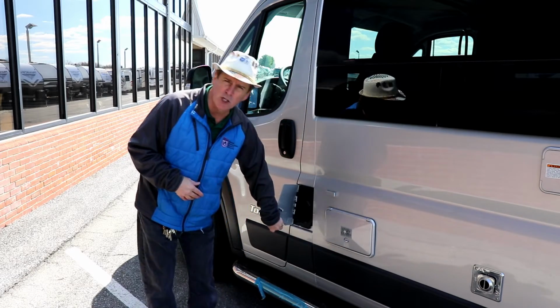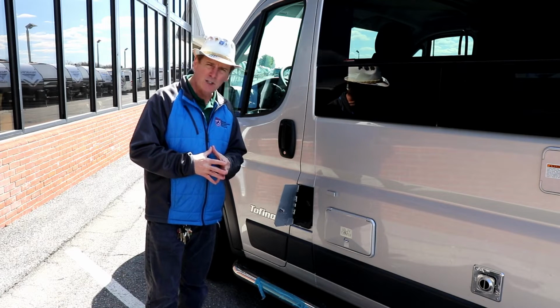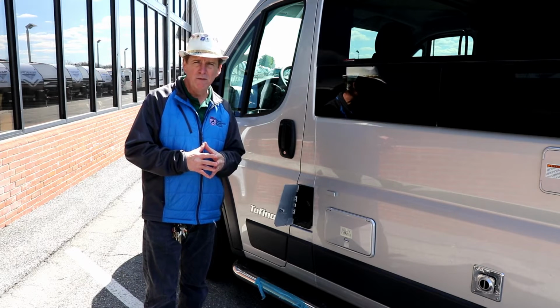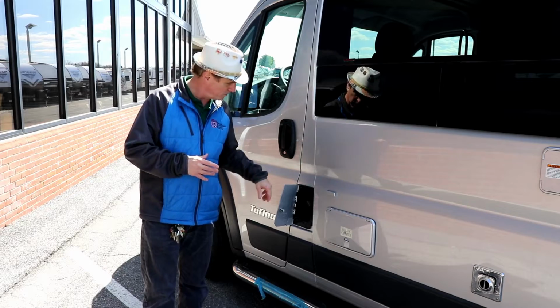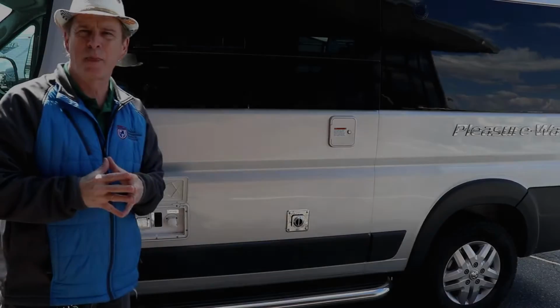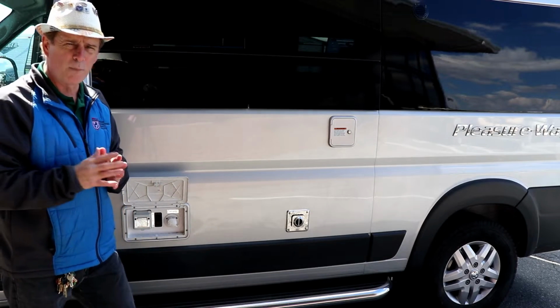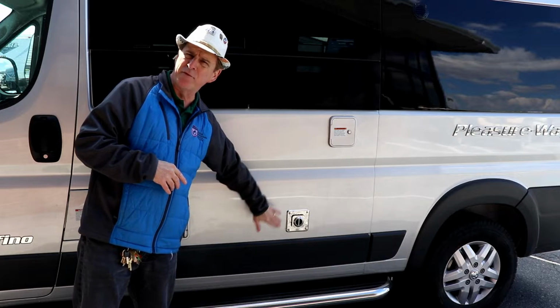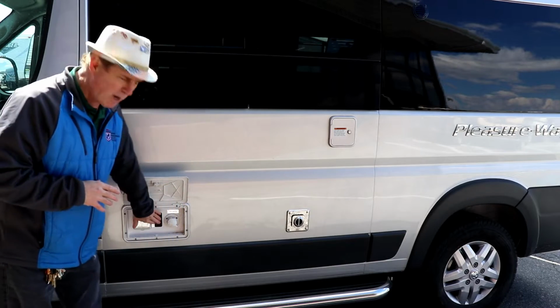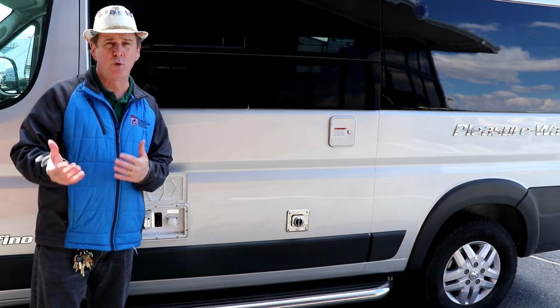Now the next thing you have is this is where you'd be filling your fuel tank. This is a gasoline-powered Dodge front-wheel drive Class B motorhome. 24 gallons for the fuel there. Now this does have LP on it, and the LP is utilized for one purpose only, and that's going to be for your furnace, and the furnace exhaust is going to be here. You must have your LP connection on at this point, otherwise it will not turn on.